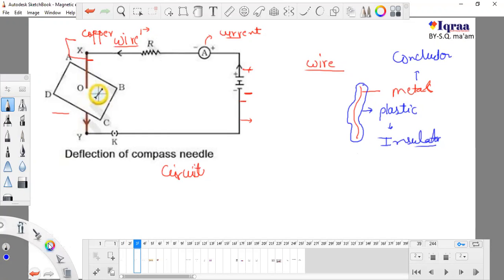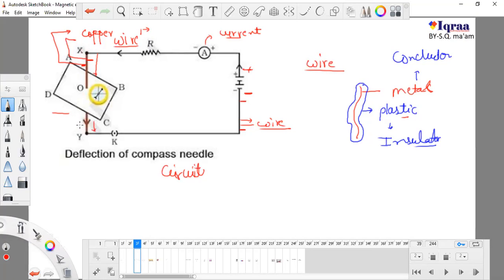So in this case, definitely electricity can pass only through metal, so we can consider that this is a wire and it has copper inside. Outside it has plastic and inside it has the metallic part. Now here the external part which is made up of plastic is removed, and you can see this part is different in color. It is totally made up of copper. This extension, you can see, is brown in color.